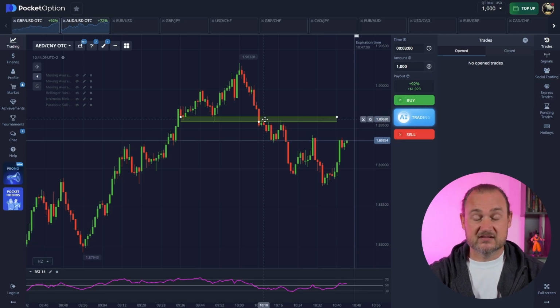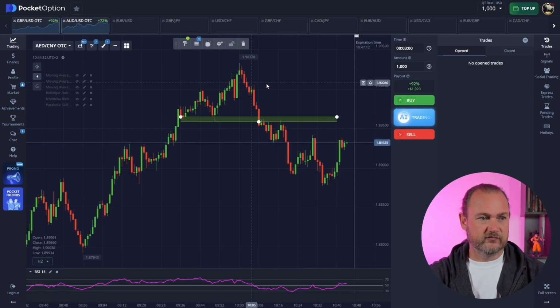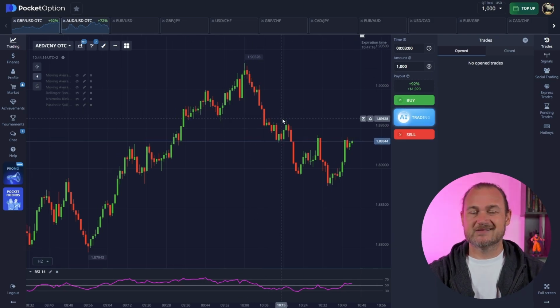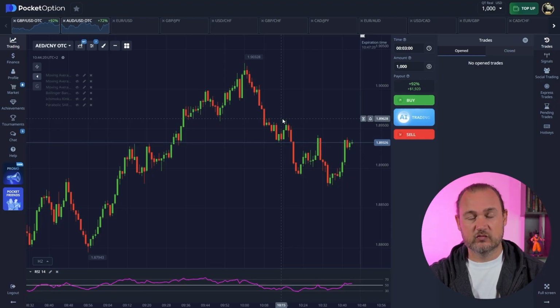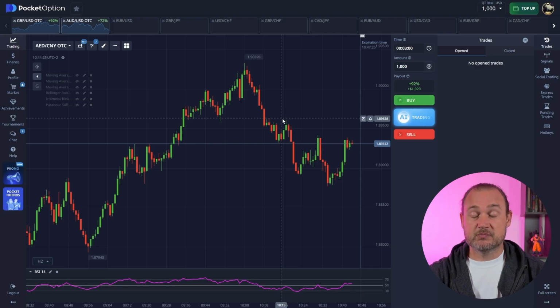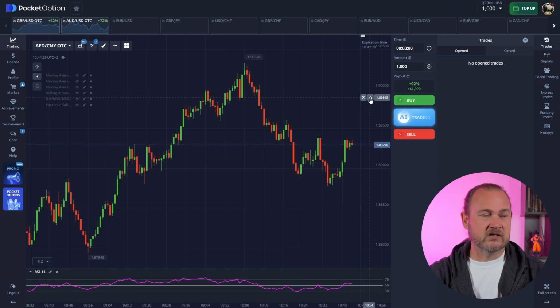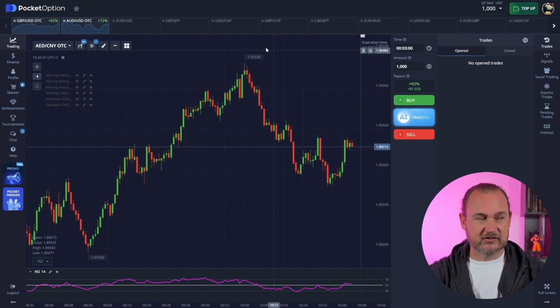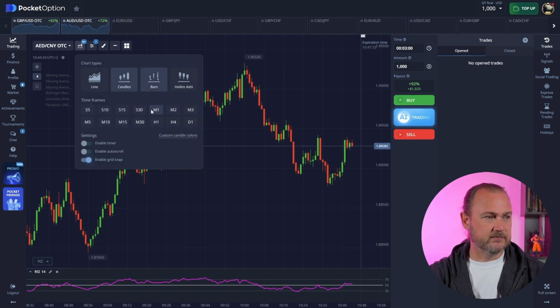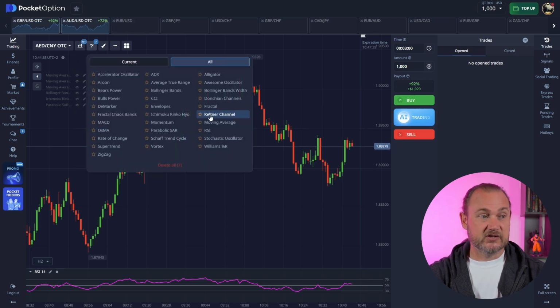Now here's another very nice trick for you guys, or a very simple trick. If you are still struggling with support and resistance, first of all, I have made a video on that before. Please go watch it. Hopefully that will help you draw in or spot support and resistance areas. But if it is something that you are struggling with, there is a way around it. Let me show you. We're going to be adding some indicators for that. We're going to be adding moving averages.